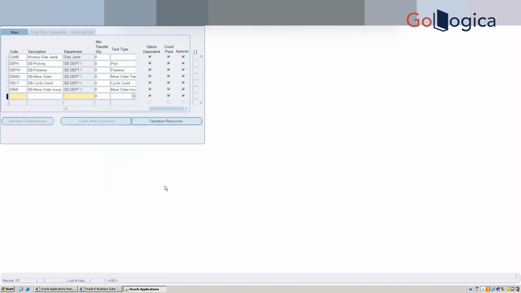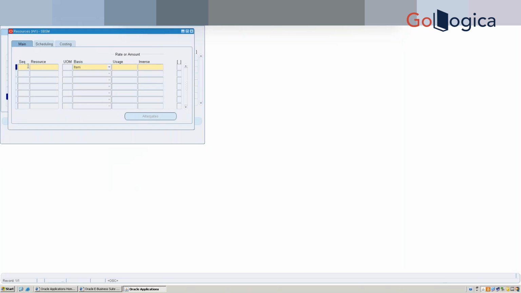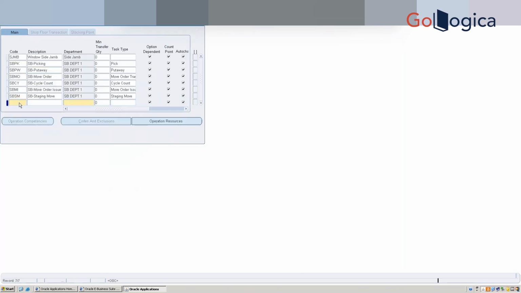Let's do the staging move. SBSM. SBSM. Then SBIN, inspection.